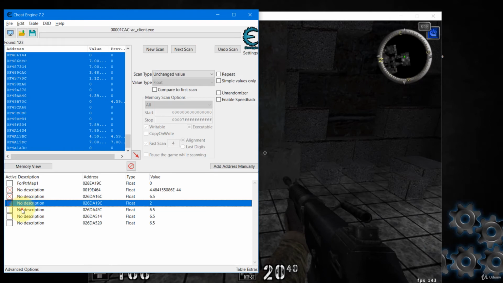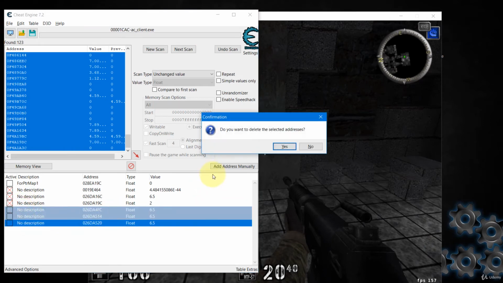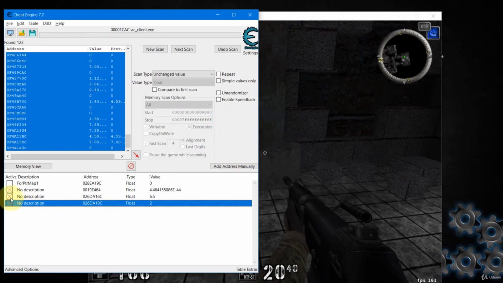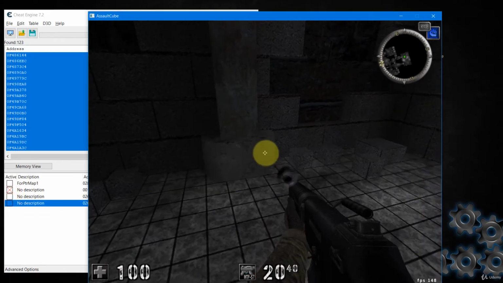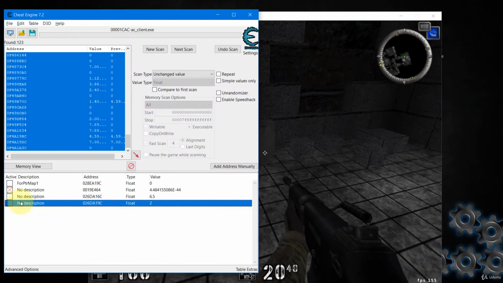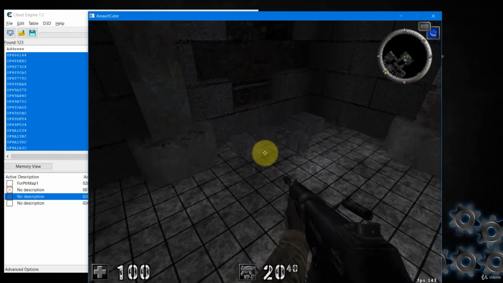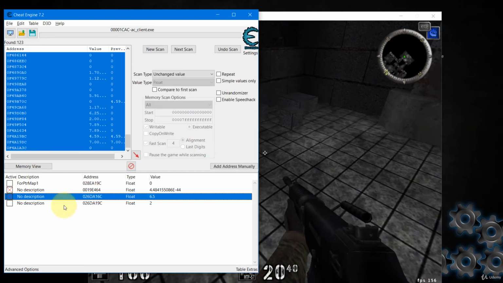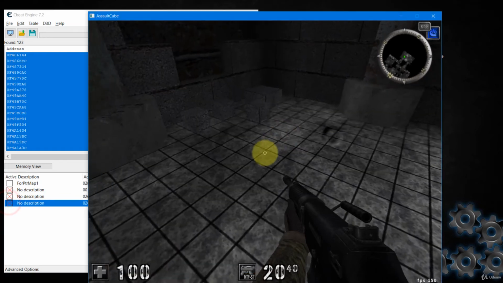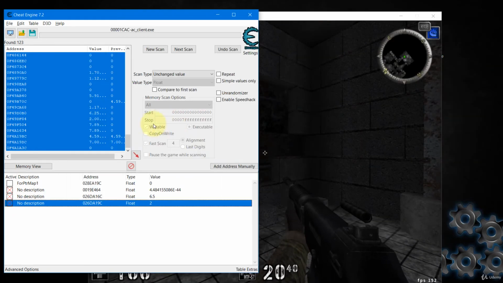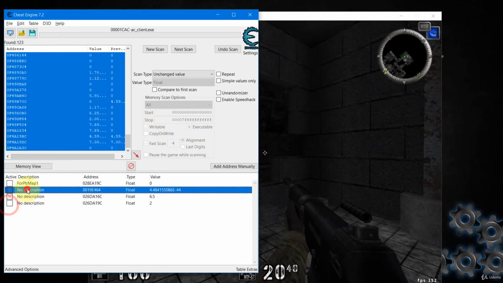That means these 3 are false positives. Out of this remaining, we uncheck 2 of it and jump. We can jump. That means it's not the first one. Check the second one. We can jump. That means it's not the second one either. Check the third one, and we can't jump. So that means the third one is the correct one. So we can delete this and this.